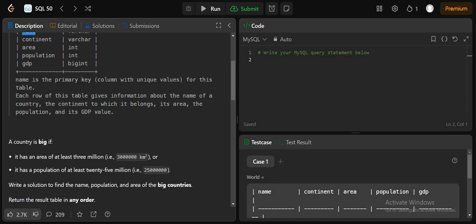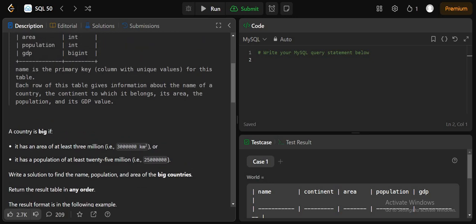Now here the condition is a country is big if it has area of at least 3 million or it has population of at least 25 million.